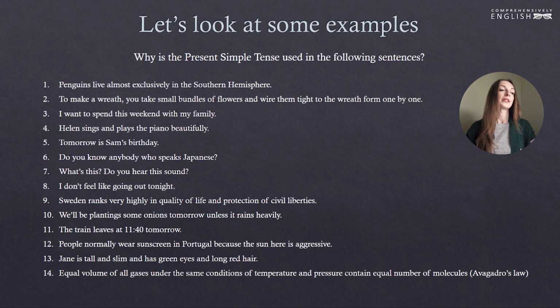The train leaves at 11:40 tomorrow. That's a schedule, and as I have already mentioned, with timetables and schedules of bigger events, like timetables or schedules of transport, different events, something that one person cannot influence, something bigger, like concerts, exhibitions, etc., we use the present simple tense. We consider the things to be grand, to be big, to be rigid and difficult to change, permanent and very stable. And that's what the present simple helps us speak about.